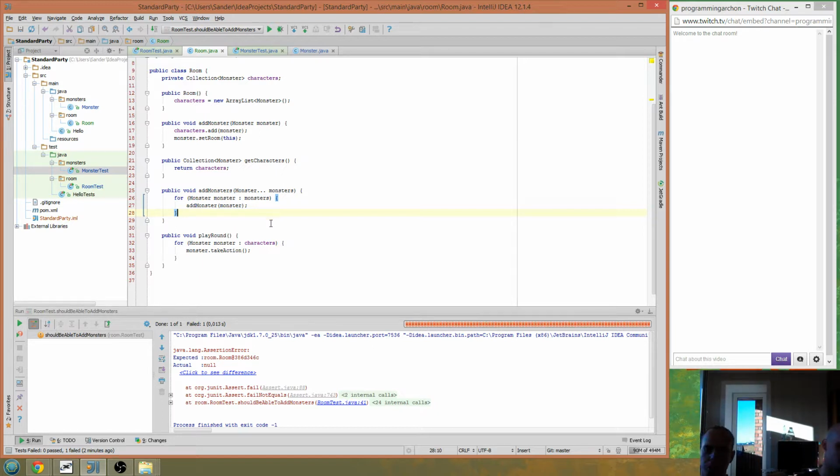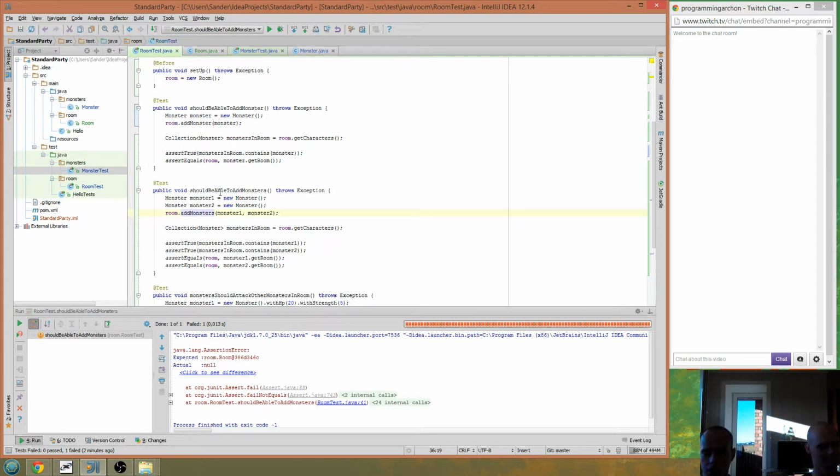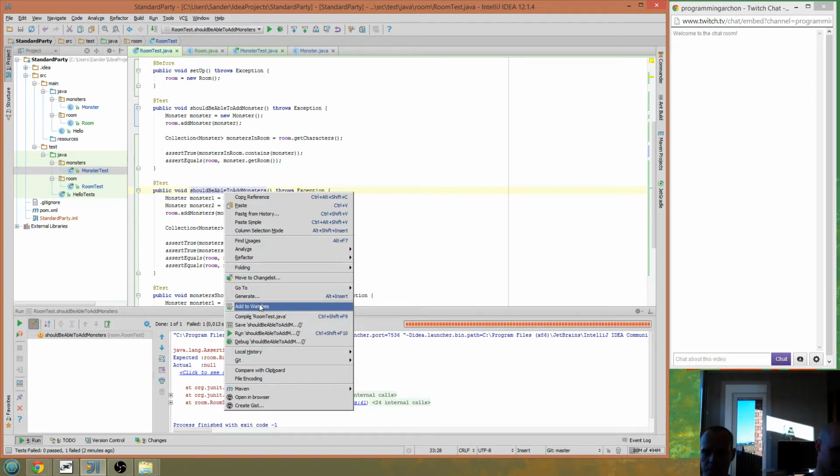So basically, what I did is call the add monster method that already puts the monster into the room. This is great. Now every time a monster is added, the whole logic related to this is done over here. So if we want to do something like, when you're added to a room, everybody gets an attack of opportunity on you, then this is the place where we add this logic. Okay, this is good. Awesome, and now this test should work.